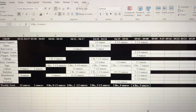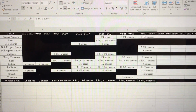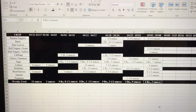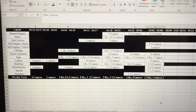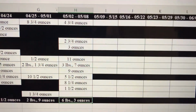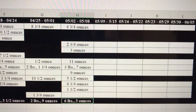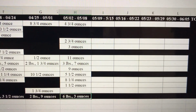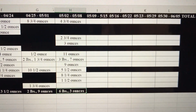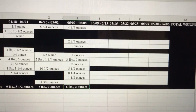So you just saw some weights for today, and that was today only, but we had been picking some all week long. So again, here's just a little spreadsheet that I use, and I know it's hard to read on the camera. But for this week, if my math is correct, and I am not a mathematician by no means, so anybody feel free to correct my math. I have no problem with that at all. But so for this week, it was 6 pounds 3 ounces total for this week. And I haven't added it up. I need to add it up, but somebody feel free to correct my math.